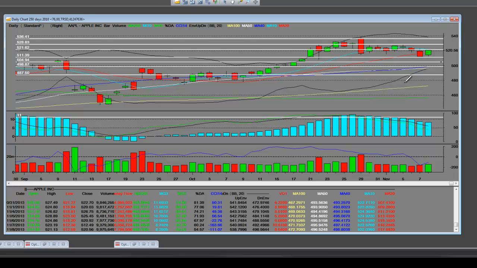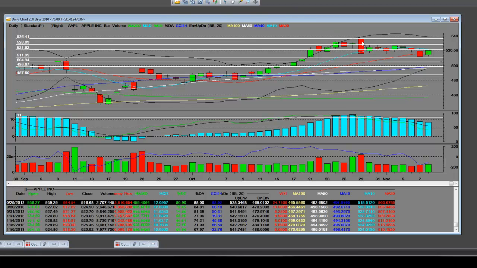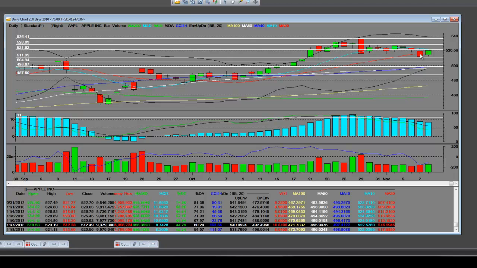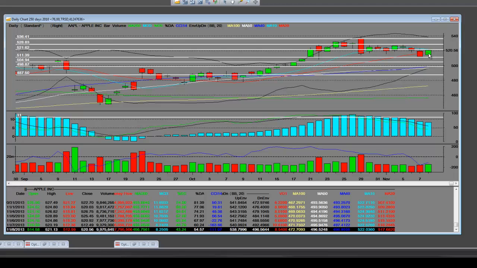The stock made a high over here when it reported earnings. One of the things that I'm going to point out is that high was 539 and a quarter. We sold down, undercut the 20-day simple moving average. The low was 512.38. We bounced right back up to a high of 521 on Friday. We're above the 20-day simple moving average. The 10-day moving average is the resistance in the short term.